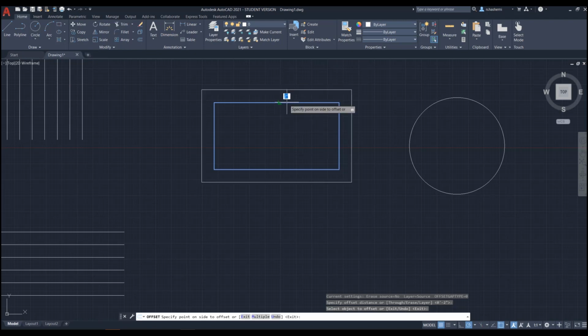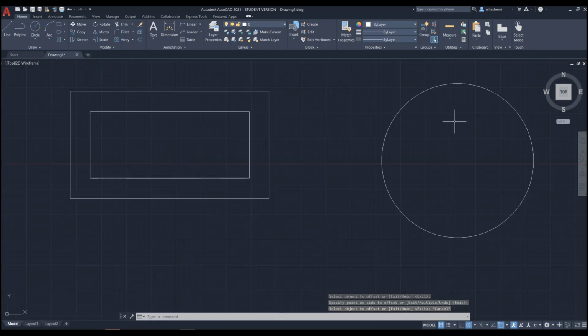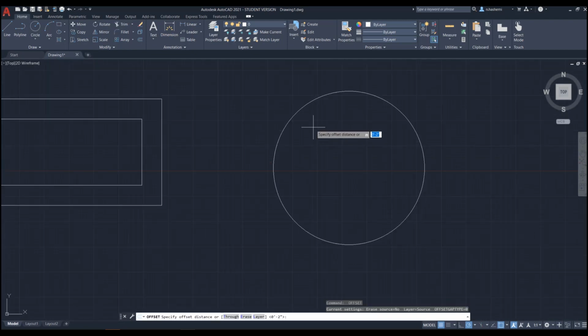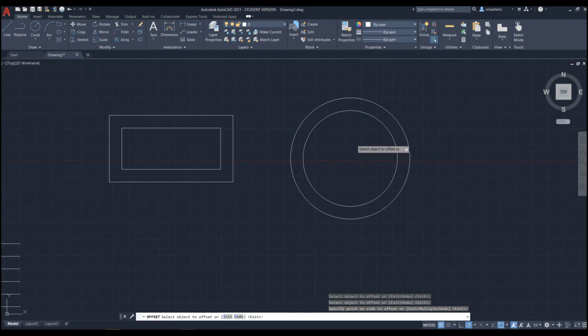If I want the offset to be on the inner side, I pick this. If I want it to be on the outer side, I can pick the outer side, whichever side works for you. This time this one, and that's it.